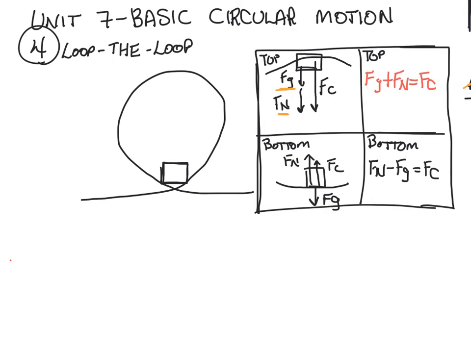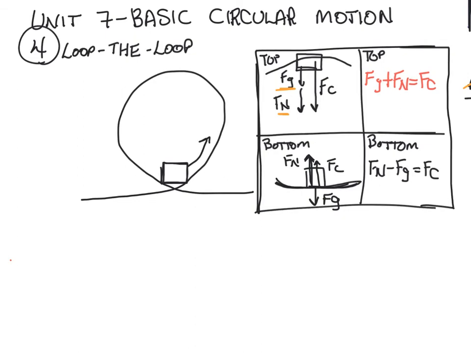Normal force is bigger at the bottom of the loop. You therefore feel heavier than you really are at the bottom of that loop, because that roller coaster cart is pushing up on you pretty good in order to deliver that upward force and therefore that upward motion that you're about to experience going up that loop-de-loop.